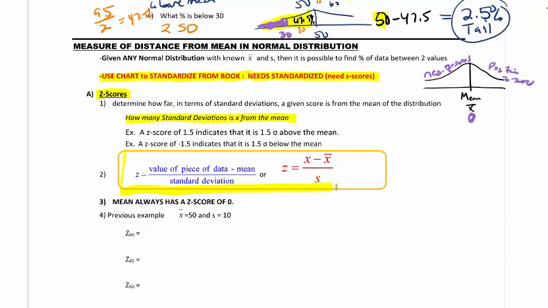This is the formula. You take your value, which is the x, we subtract off the mean, and we divide by the standard deviation. So you will get negatives if it's below the mean, you will get positives if it's above the mean. So a z-score, and the way we'll note it is with a subscript, a z-score of 1.5 means that I am 1.5 standard deviations above the mean. The z-score of a negative 1.5 means I am 1.5 standard deviations below the mean.